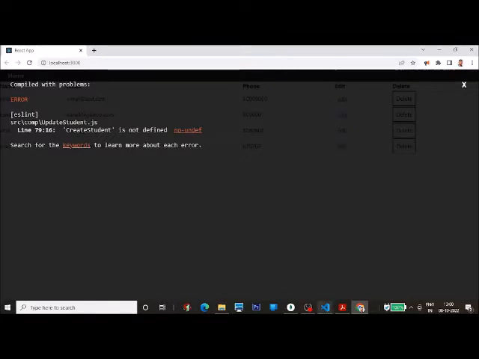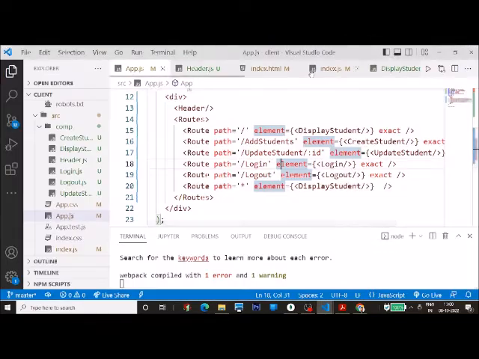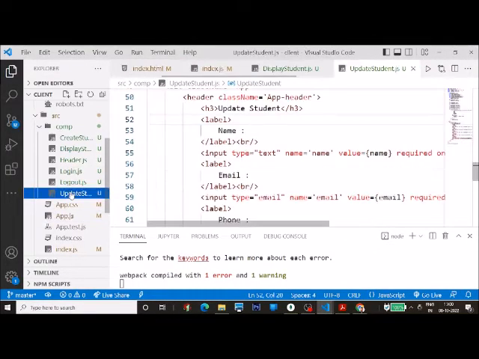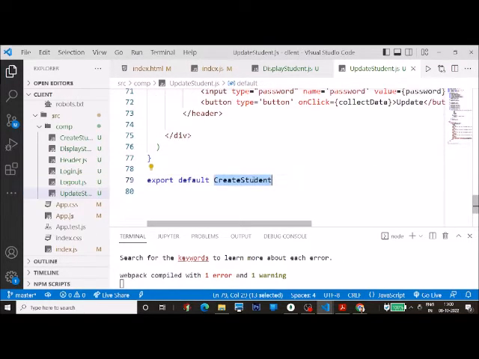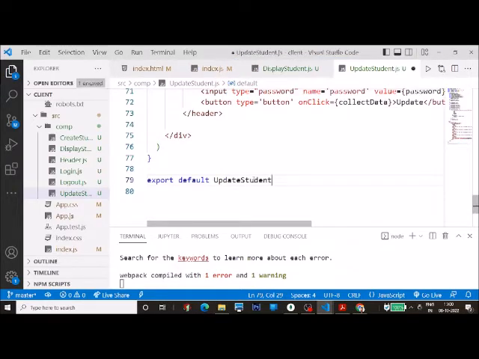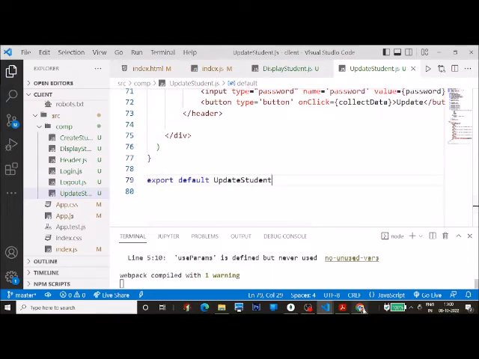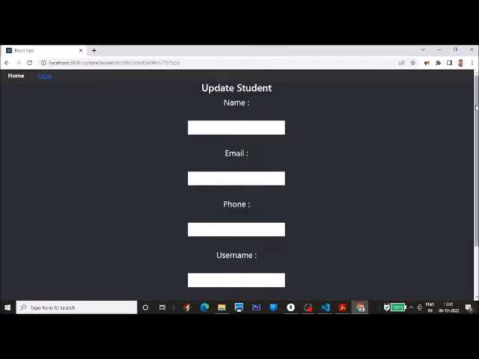The issue is, when we copy something we need to do one thing. Everything is fine, but when we export this we need to write update student here. Fine, we'll use that later on. So now when I click here edit, it will open the update student page for me.